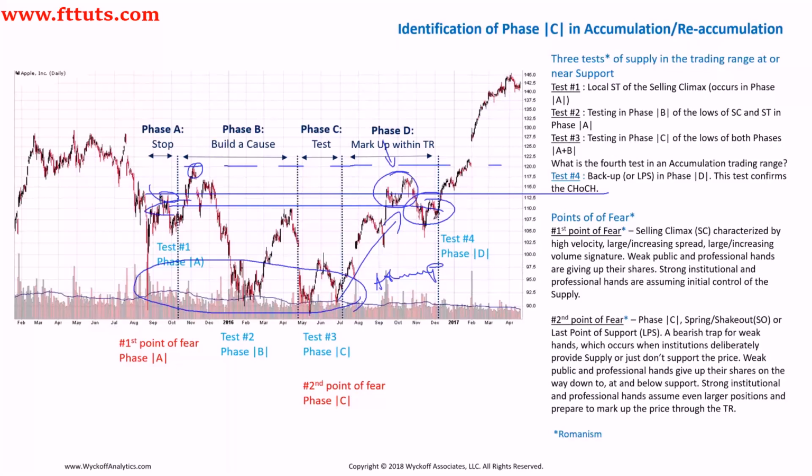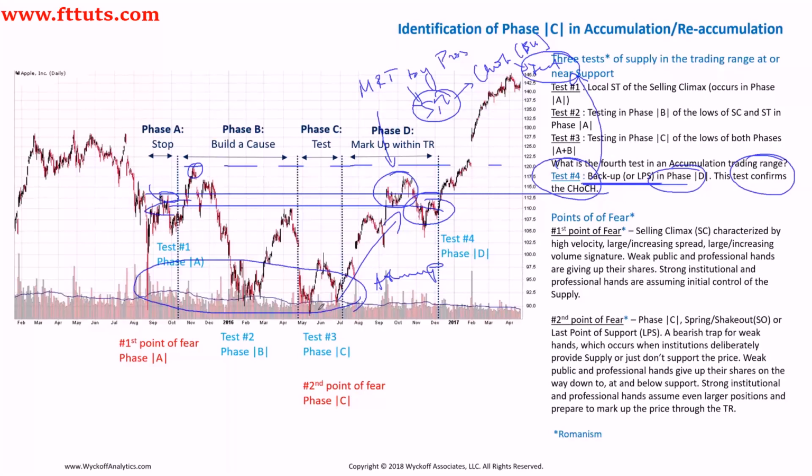As it comes back to this area, we are going to experience some kind of mean reversion trade by professionals that's going to bring us to the increased supply signature, change of character of the backing up action, and therefore we're going to have some kind of tests there. So test number 4 at this level, we would say it's a backup action in phase D, and it's being confirmed. It confirms the change of character, the conclusion of the formation of the change of character, and once the resumption of this test happens, then we're going to continue with the uptrend.